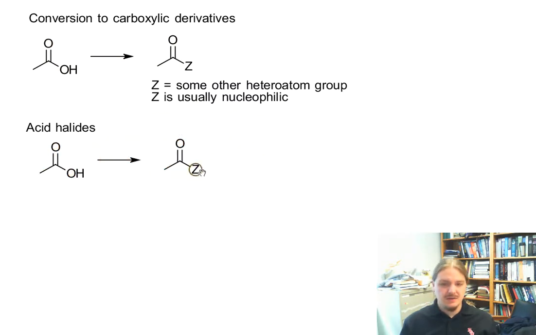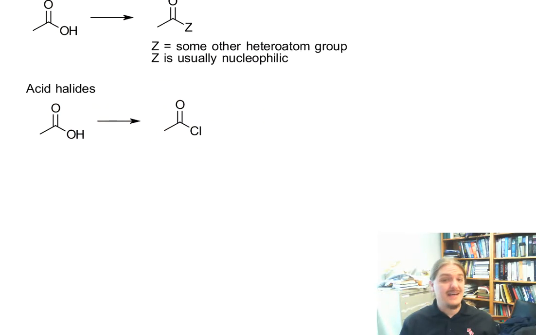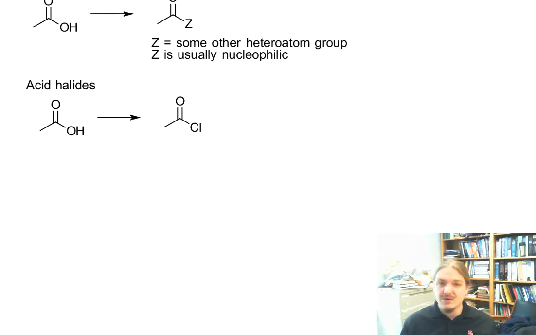One type of carboxylic acid derivative is the acid halide, where acid chlorides are most common, but acid bromides and fluorides exist. Carboxylic acids are converted into acid halides by reacting the carboxylic acid with thionyl chloride, SOCl2. If you watch my video series on the conversion of alcohols into alkyl halides, you'll find that SOCl2, thionyl chloride, is pretty, this is what it does - it converts OH groups into chlorines, and it does it on alcohols, it does it on phenols, and it does it here on carboxylic acids.